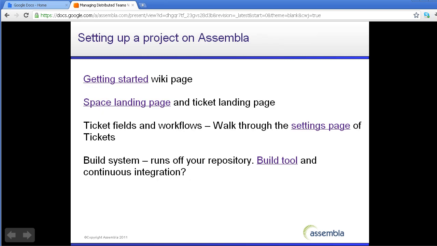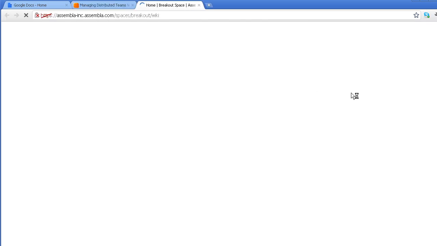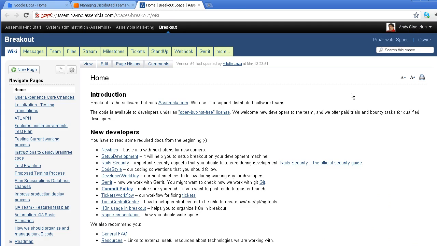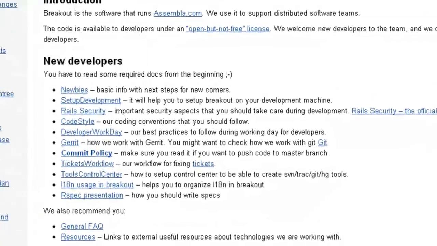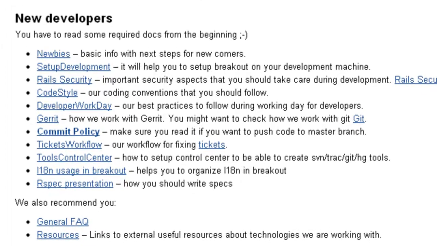When we set up a project, we create a new project workspace on Assembla. And then we always do a few things. For instance, we write a wiki page that we call the Getting Started page, which is a guide for new developers to set up their development environment and start working. In this particular example, we have a process that's pretty mature and we've provided a lot of instructions. Your initial Getting Started page may be much simpler, but it's important to provide it. It's going to help your team to get started much more quickly.